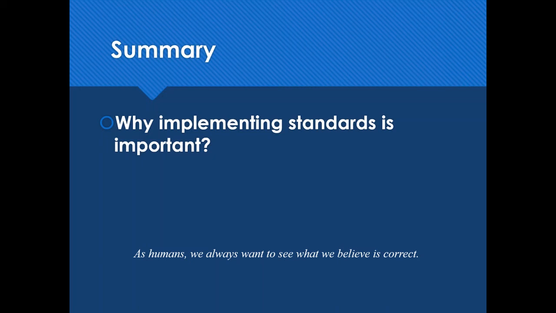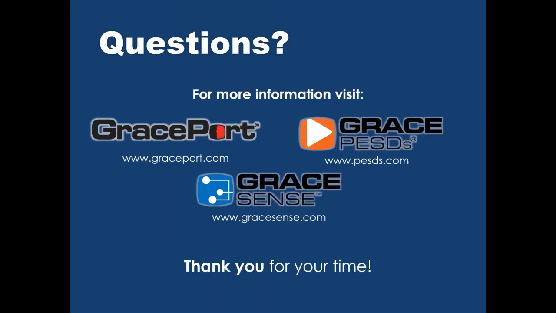for self-reflection. So the biggest thing, as I mentioned, is that as humans, we always want to see what we believe is correct. So that's the biggest thing. Whenever you do the audits, go with an open mind and make sure that you want to take that feedback and understand those gaps, so you can do a better job with your assets in the future.